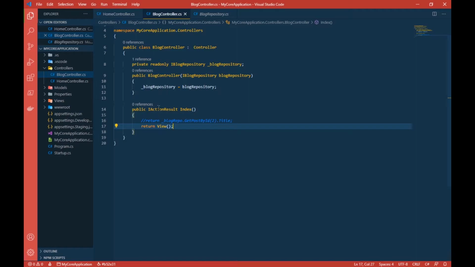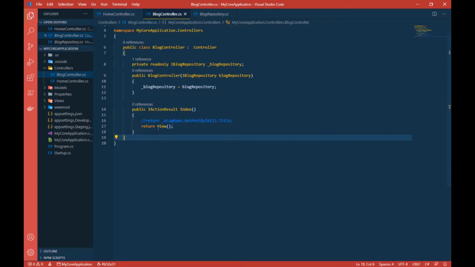Now this IActionResult is a very nice thing. IActionResult will actually do content negotiation for you. What content negotiation is, we'll discuss in upcoming videos. But if the request is asking for JSON, this will automatically give JSON. If the request is asking for XML, this will give XML.